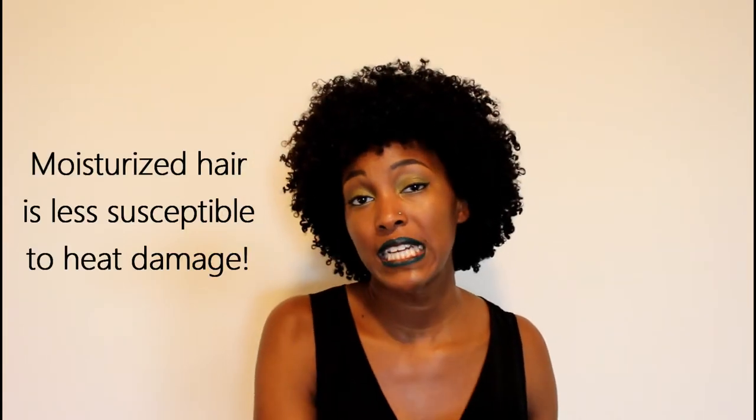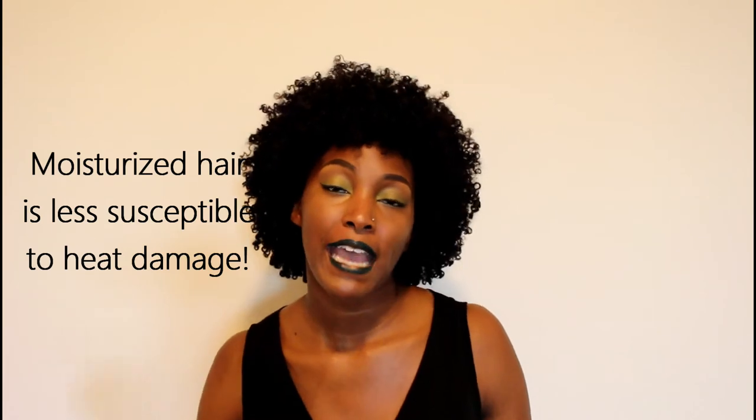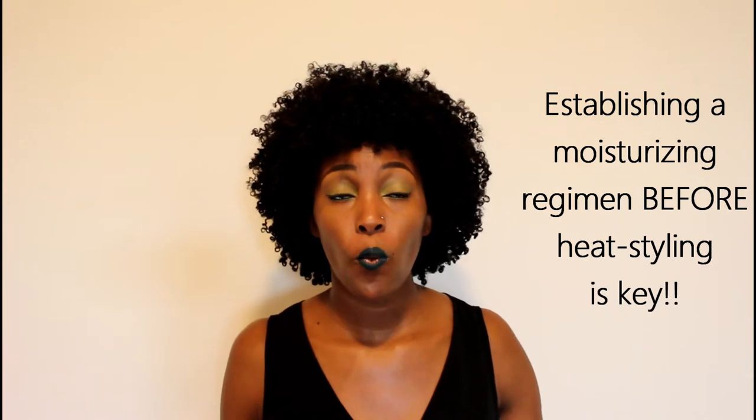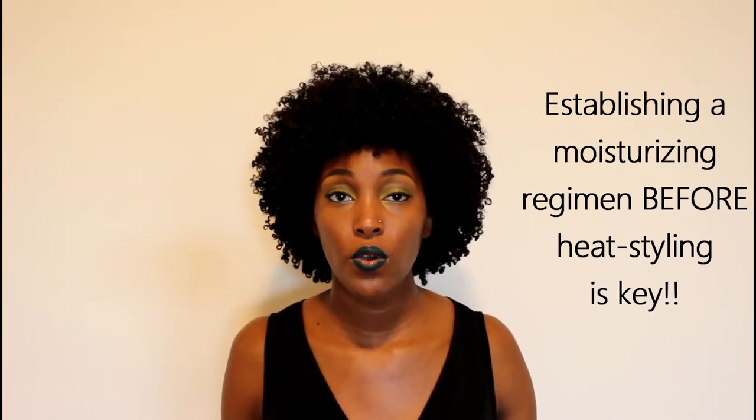Silicones are widely used in the hair world to help with heat styling. And that's because they provide this almost plastic-like barrier to protect your hair from excessive heat. And they're also going to provide a moisture barrier to lock in the moisture that you put in your hair, but also keep the moisture from the atmosphere from penetrating into your strands. So if you're doing heat styles, you're going to want to incorporate a line of products that are going to protect your hair from heat damage, and they just might have silicones.